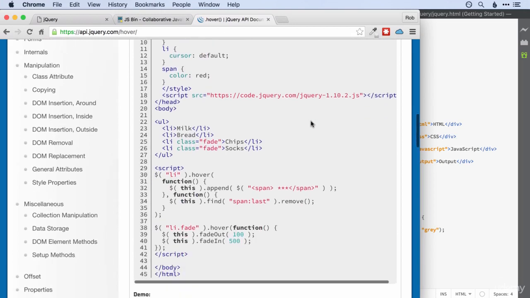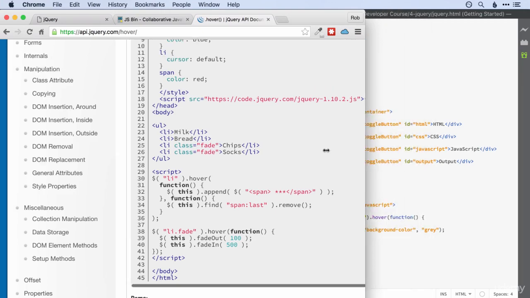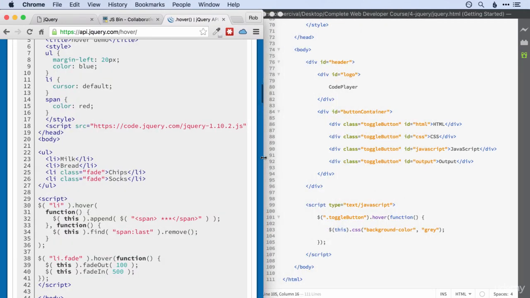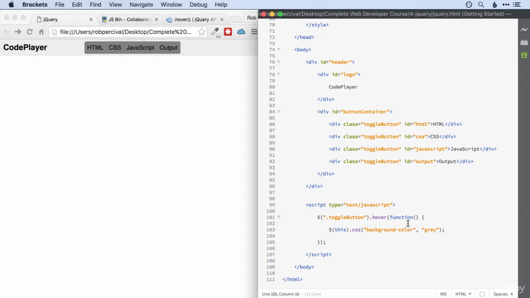So let's have a look at that example there. So it looks like all we need to do is add two functions. The first one will happen on the hover, and then the second one will happen when the user stops hovering. So that should be simple enough. So there's our first function. So we want to add the second one right after that.